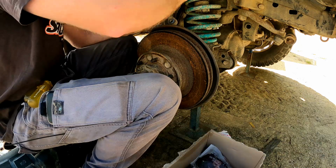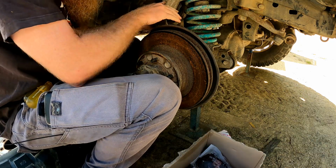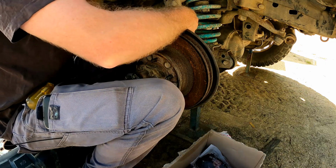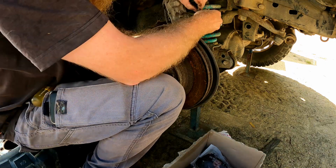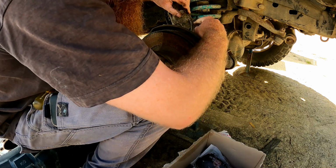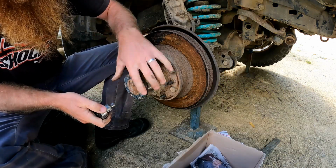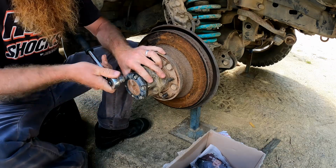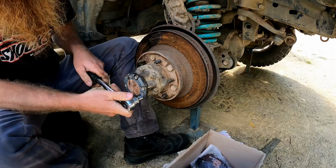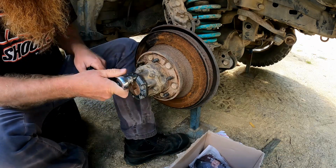I'll just cable tie that to the spring there to keep that out of the way. I might put on a second one just to be sure in case one breaks. Next up, we'll remove the 10 mil bolts in the locking hub. So I need to make sure that the hub's in the freewheel position.